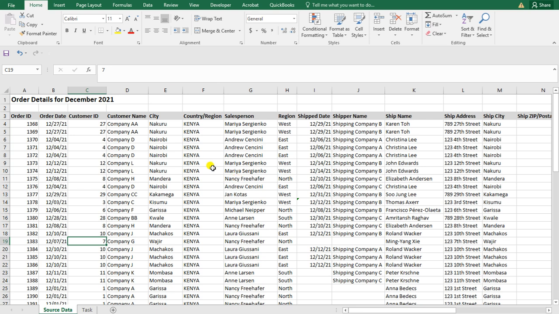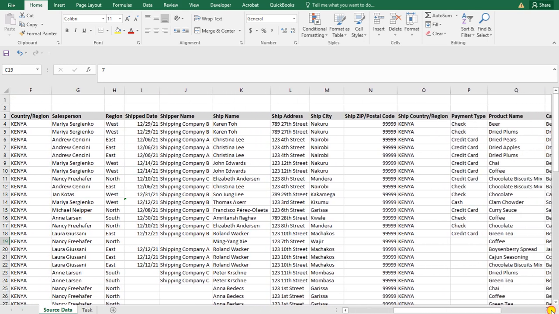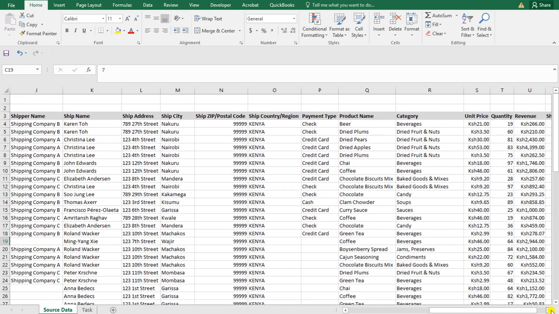So in this case, we're having a source data here. This source data basically is in relation to a company dealing with the aspect of supply of various commodities, and specifically at this point, we are talking of a company which normally supplies products in different counties, and of course countries as well.